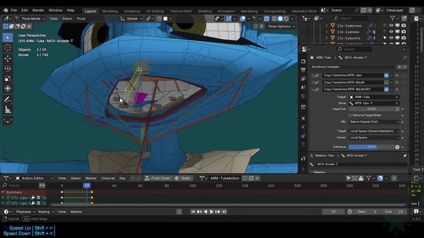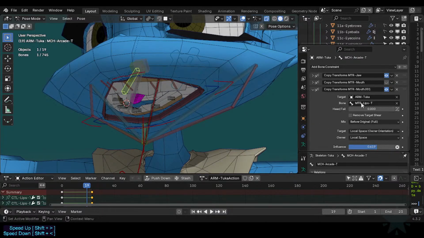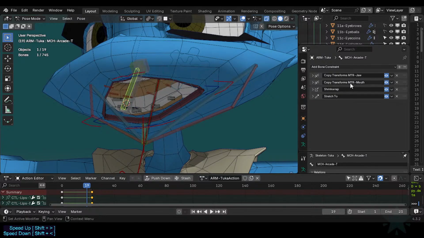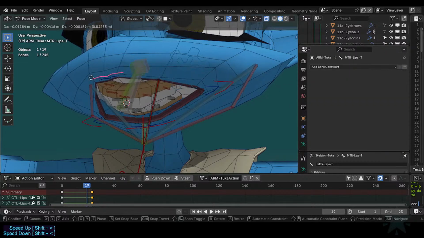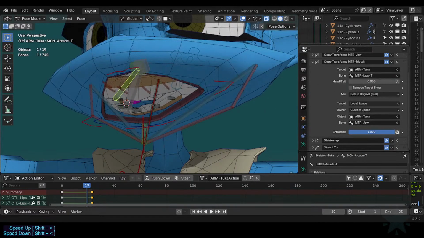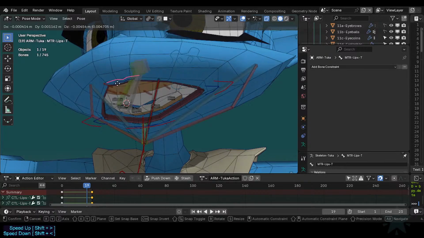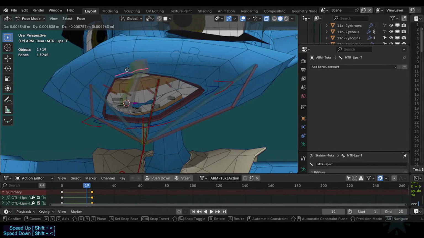So I think it's not exactly okay. We want to use the custom space of this, so it's using its own, so it is not good. So this custom space is much better. So now it's using this bone's reference, and so it will, but it's still not that good, right?